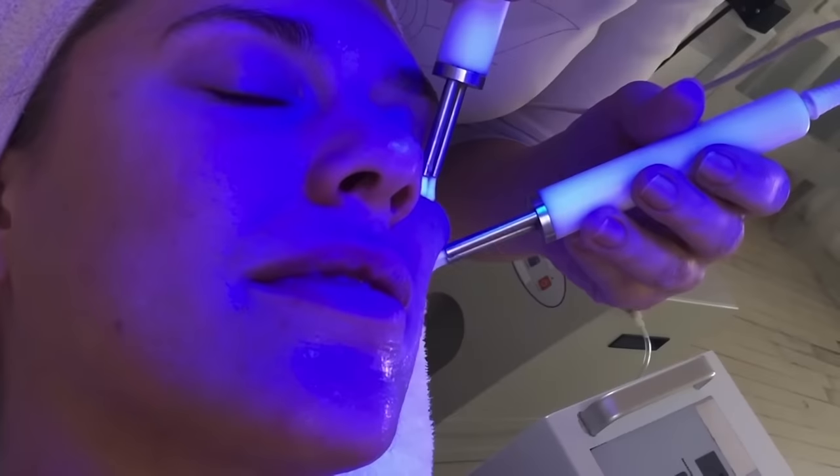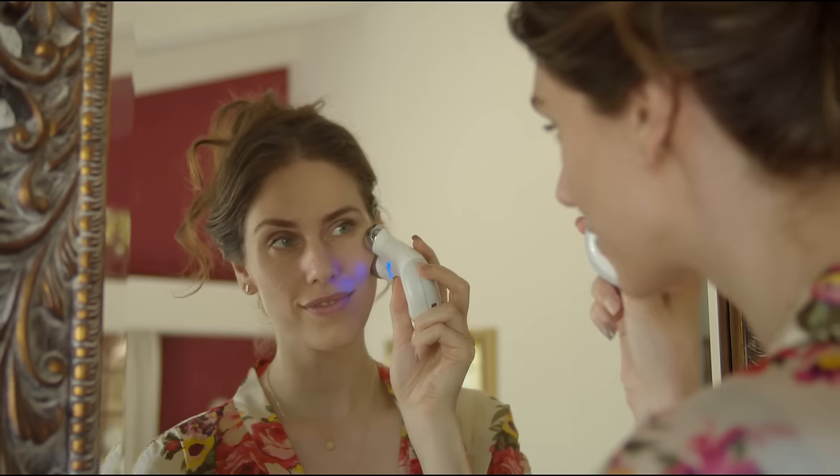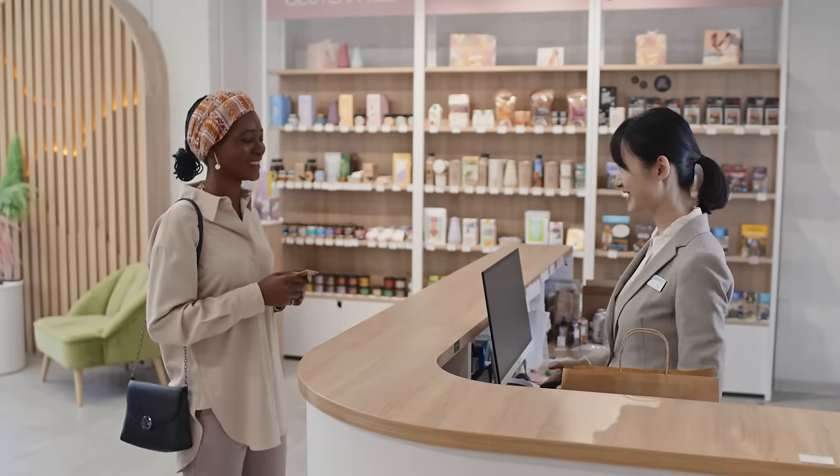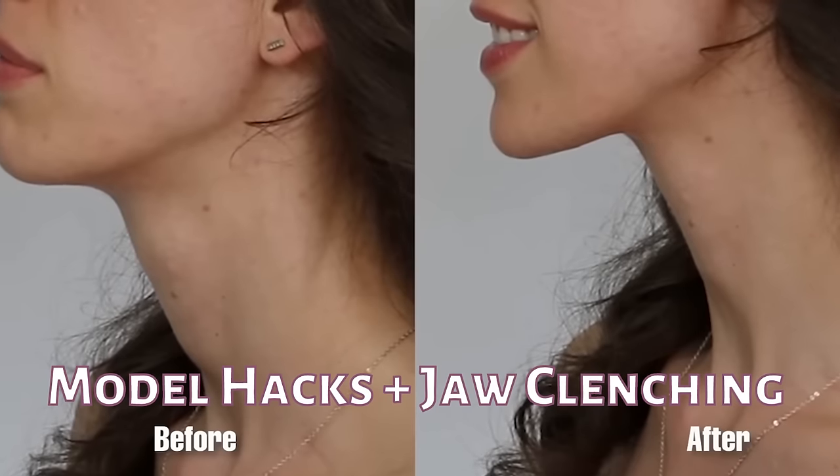As a medical esthetician who loves to de-puff my face in the morning, I use some of these personally as well as on other people. The question is, which ones are actually the best? When some of these products can be as expensive as $500, where is your money best spent? I have some disasters and some microcurrent devices that have transformed my skin. And shockingly, I don't believe that the NuFace is my favorite. We're going to talk about all of this, as well as what not to do — because I want you to know where to steer clear, where to save your money, because there are some scams out there.